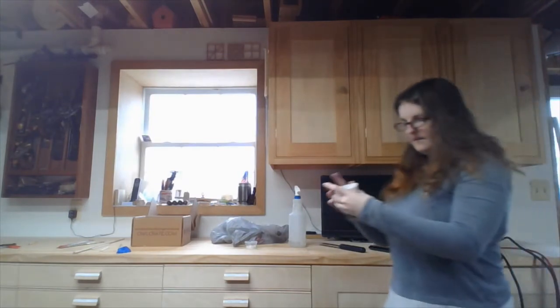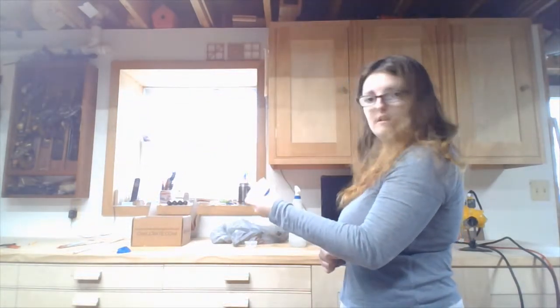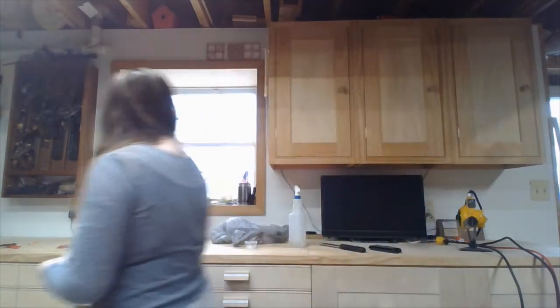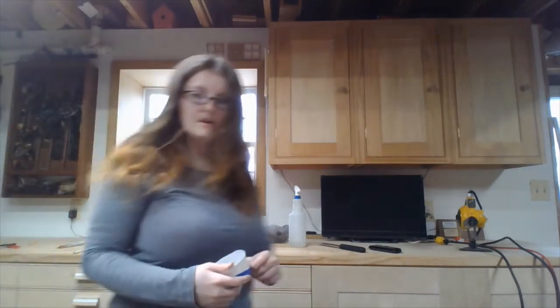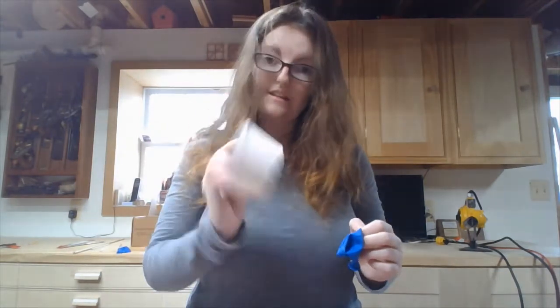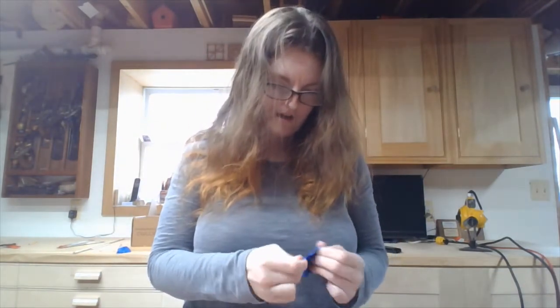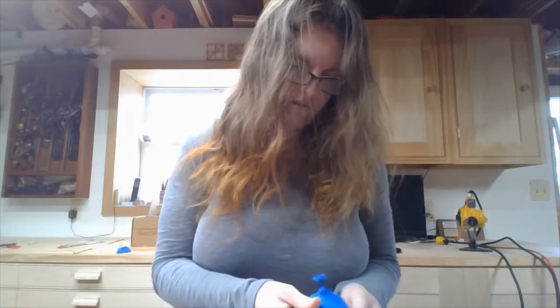So I'm going to try it one more time. And I'm going to pull back real far. Check that out. It goes flying. And something that might be fun to try before you tack your balloon down with the hot glue is to pull it off and try it on a different side. So I'm going to try it on the top half of my cup. I'm going to just stretch that out real tight, and it's going to bend my cup a little bit.